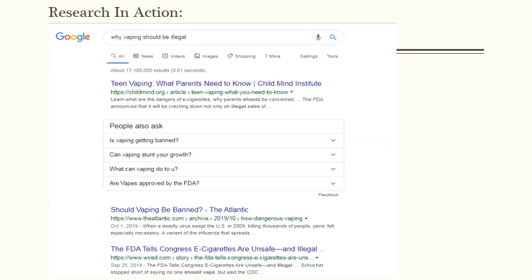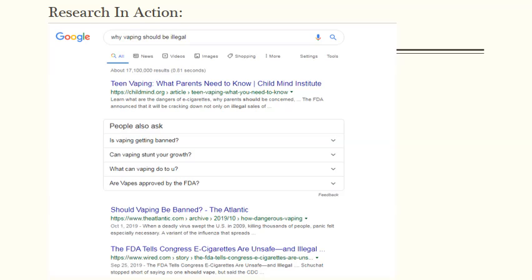Well, what it means is that you have to go out online, okay? You have to find out what other authors have to say about your topic, because there are a lot of people out on the internet that probably feel the same way about vaping as you do, whether or not it's illegal, whether or not they feel it's legal. So since you have already chosen your topic and your stance, you're going to use that to do your research. As an example, you decided that you want to do an essay on why vaping should be illegal.